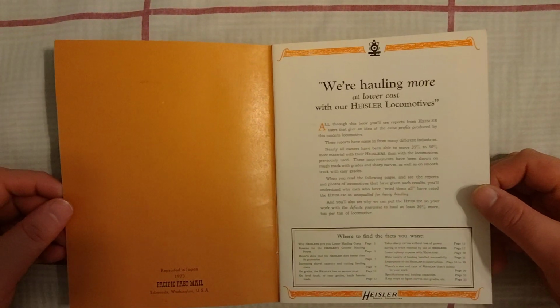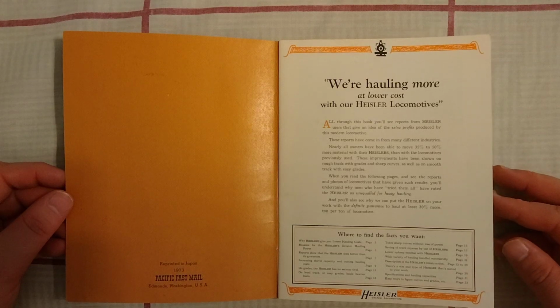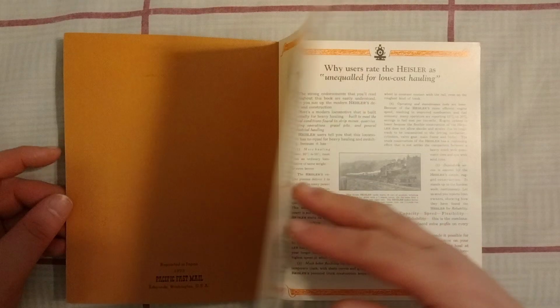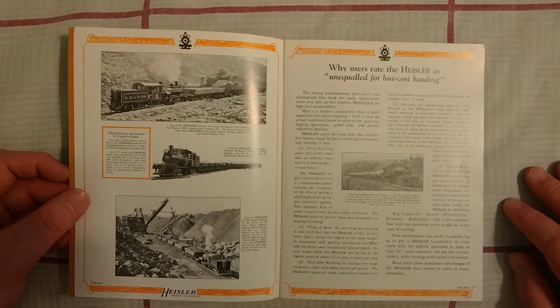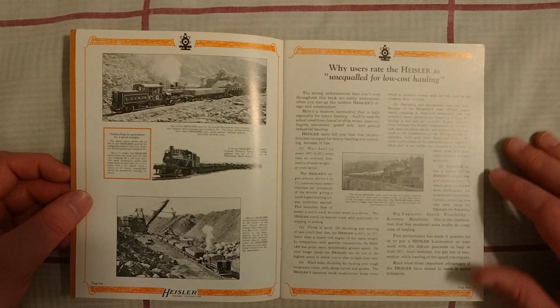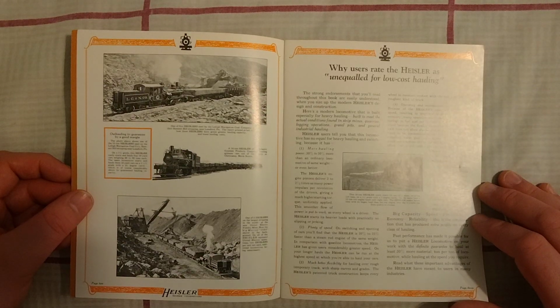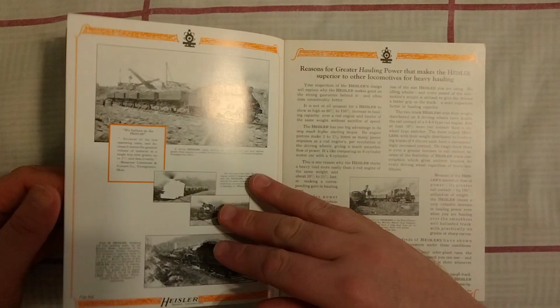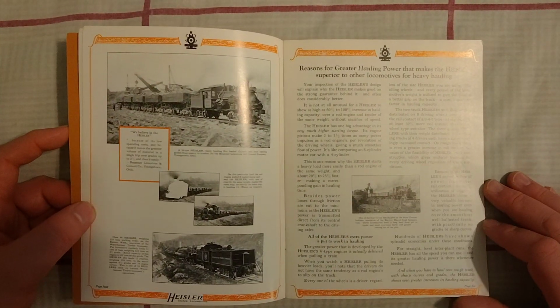So, the Heisler is one of three uniquely geared steam locomotives that were built for mountain railroading, the other two being the Climax and the Shay. The Heisler worked for various railroads, for logging, and other operations in the mountains. This book highlights it and shows us some amazing pictures of the engines in operation.